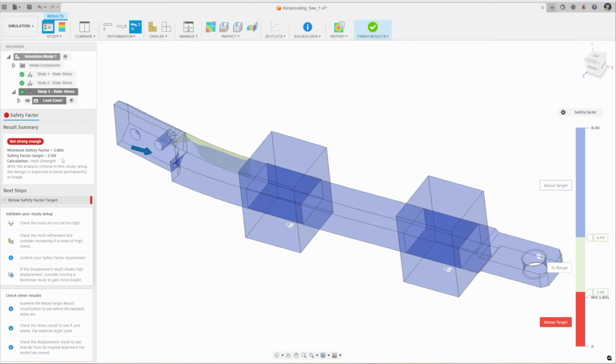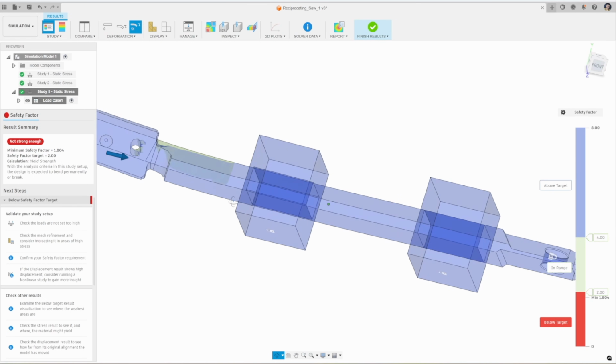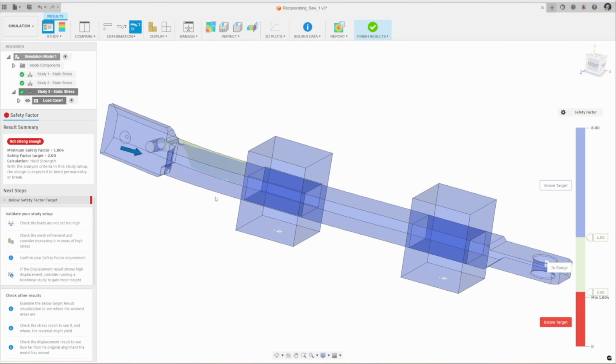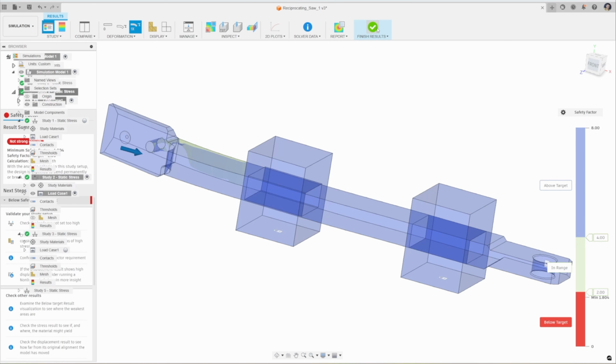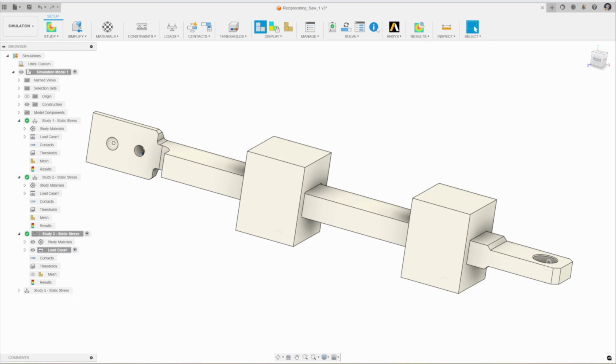The next steps then show what sort of steps you could take to set this into something that would be suitable for your part. And one of those things is to check your mesh refinement. I mentioned earlier in this video about your mesh settings and how in the areas you're particularly interested for the study, you may want to consider a finer mesh. You may have noticed that this 2D plots is greyed out. This is to do with if we are to set up a different type of mesh setting for our study.